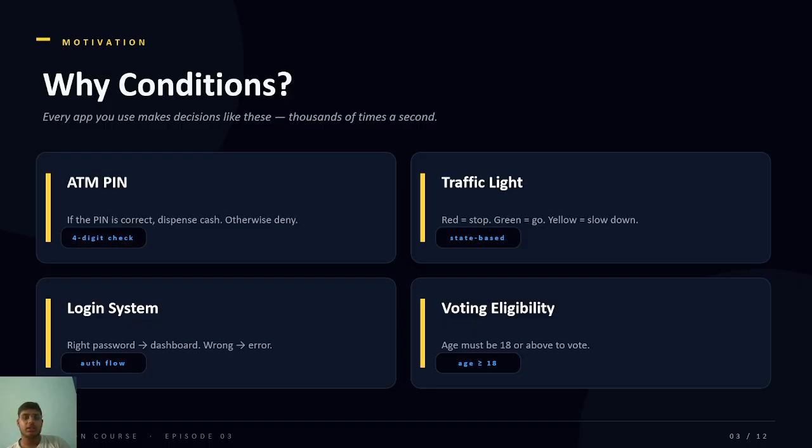When a number is divisible by 2, it is even, and otherwise it is odd. Every one of these questions has only two possible answers, true or false.